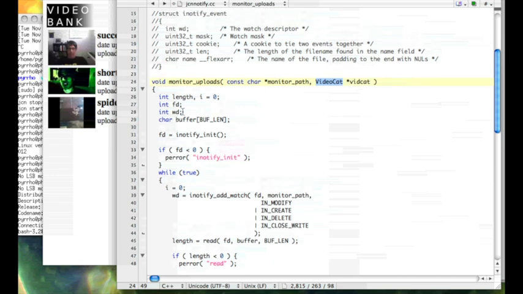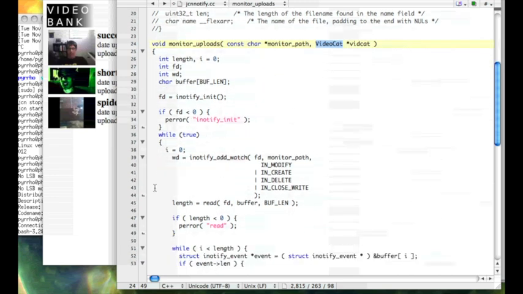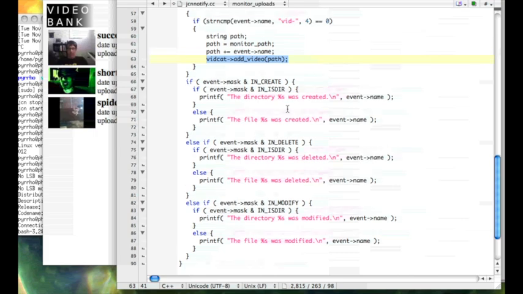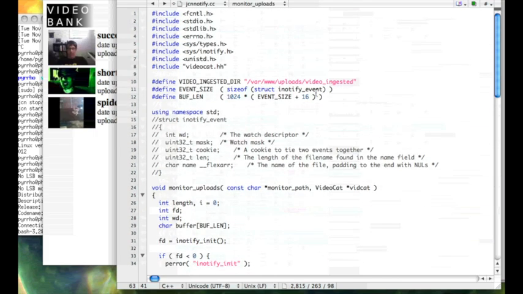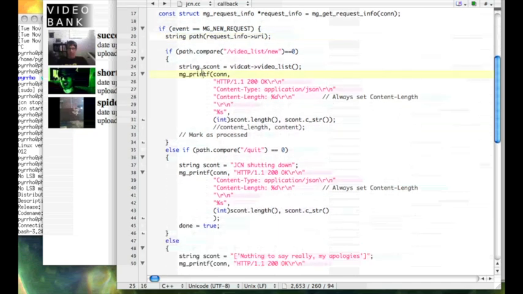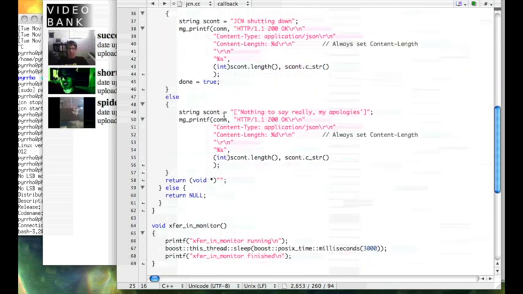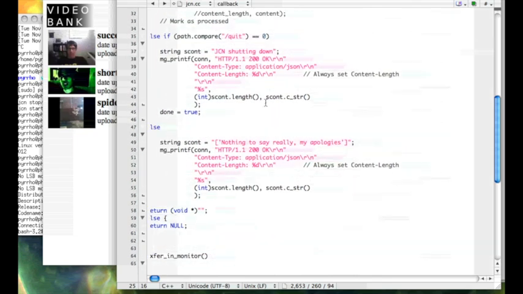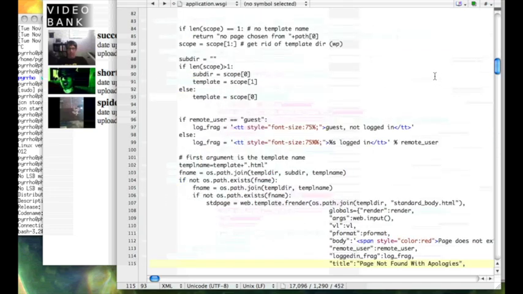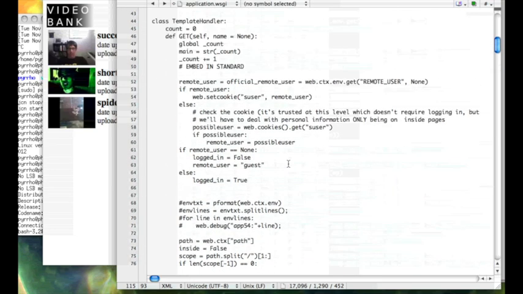Object, video catalog, adds an inotify watch on all of the following. Here's where it's adding the video. Here's the main program. It's doing the simple requests. And okay, so this is where we started with the one I had up there.